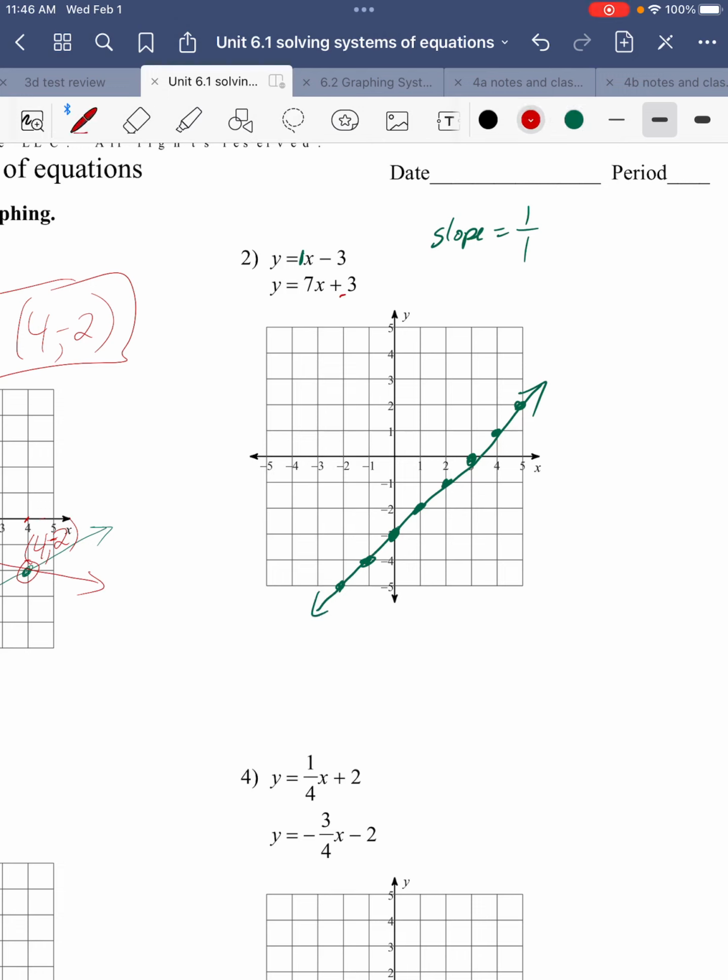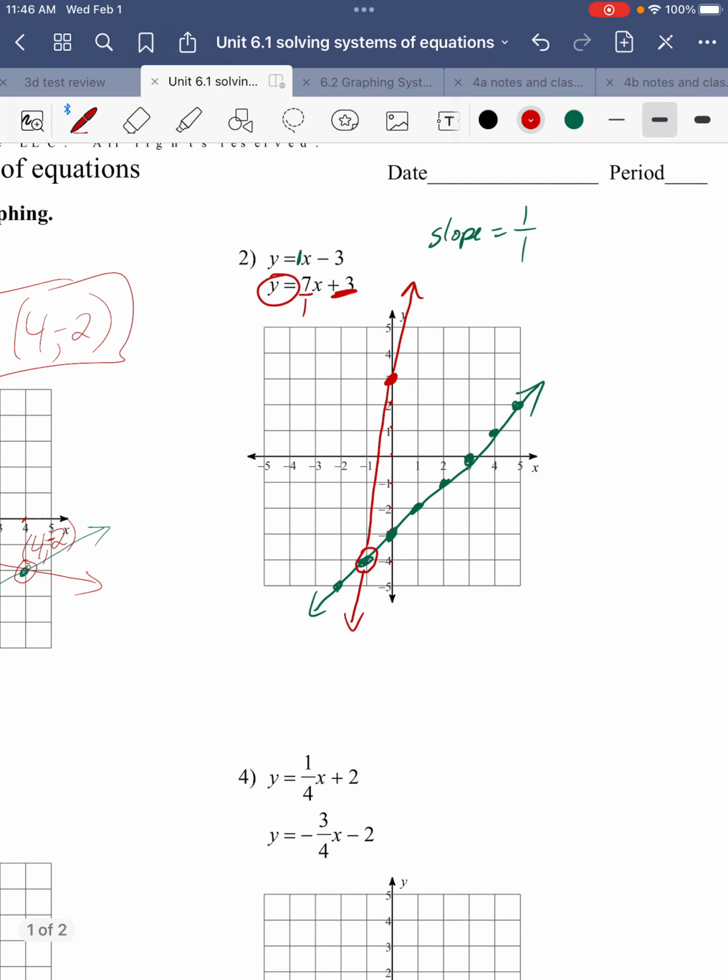On the bottom, again, y is solved for, y equals. You have +3 is your y-intercept, and then the slope is -7 over 1. Instead of going up 7 and right 1, that'd be off the graph. We can go down 7, 5, 6, 7, and left 1. And there we go. You really technically only need 2 coordinates to make a line. But now what's the coordinate where they intersect? They intersect at -1, -4. -1, -4 is the solution.